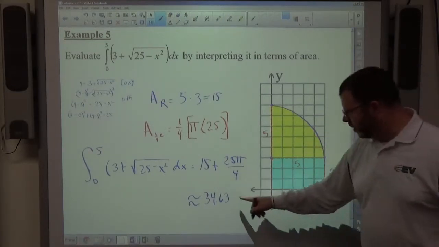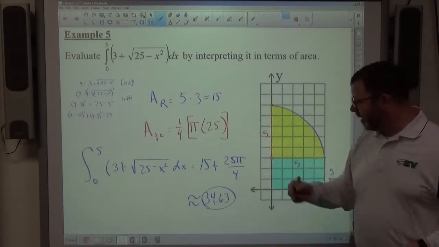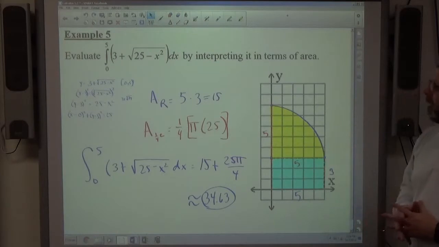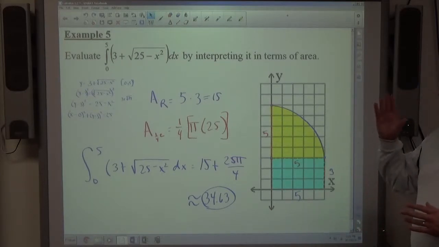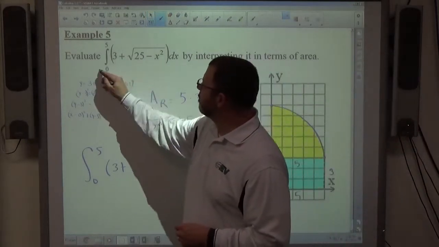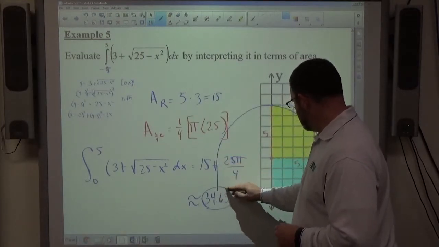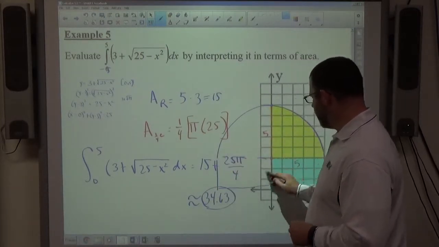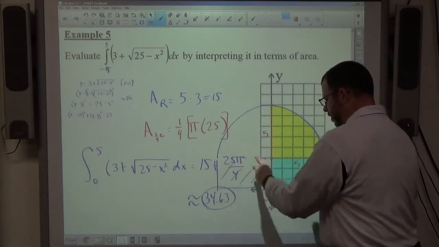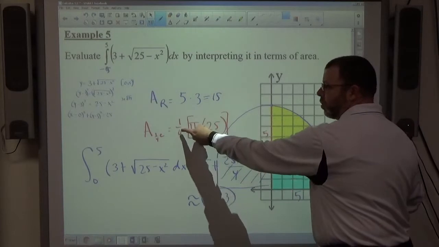I personally typically go with the approximate answer myself when I'm doing this, but again, the exact answer is not that hard to find. Main idea here is if you see a number plus a square root expression, expect it to have a quarter circle. If it said from -5 to 5, then it would have been the entire half circle, if you just imagine going that way. So we'd have gotten this whole rectangle here, base of 10, height of 3, and a half a circle instead of a quarter, so that'd be 1/2.